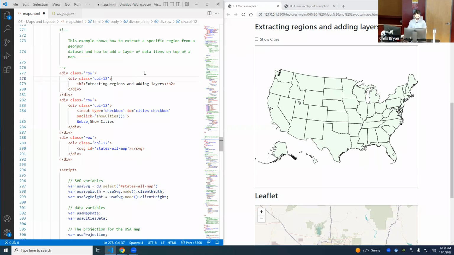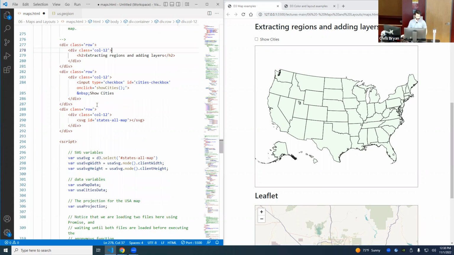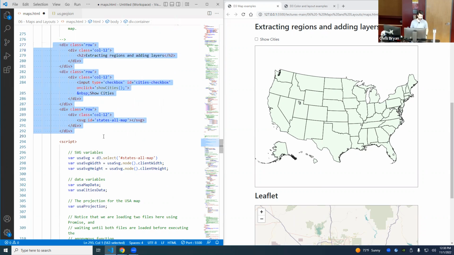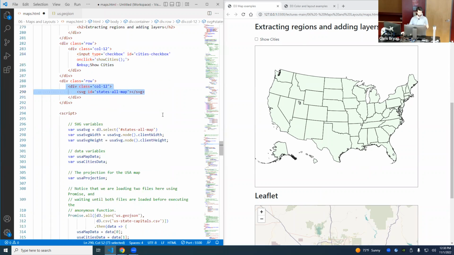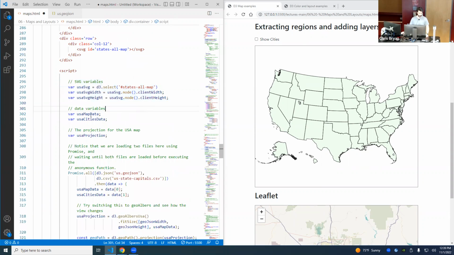So let's jump right into the JavaScript. The HTML code here is pretty similar to above. We have a header, our checkbox, and then our SVG right here. In the JavaScript, we have our boilerplate code to get a reference to the SVG and get the width and height. We have two data variables.